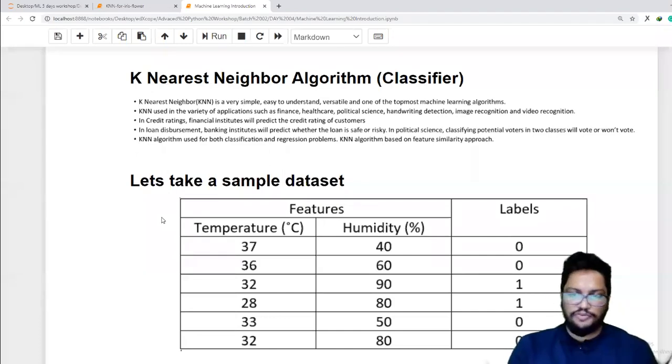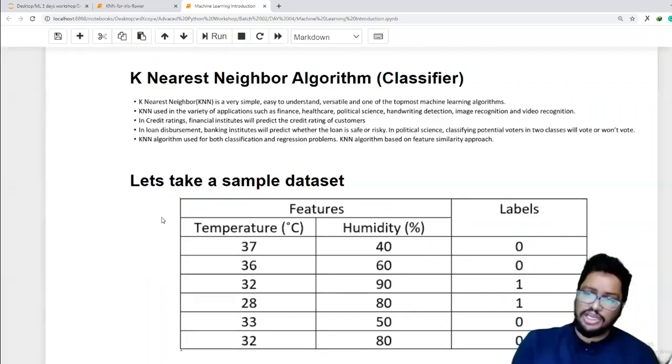They have lots of past data of past customers, like the amount of the loan they applied for, the age of the client, the monthly income, and so on. They also have the label, whether they successfully settled the loan or not.